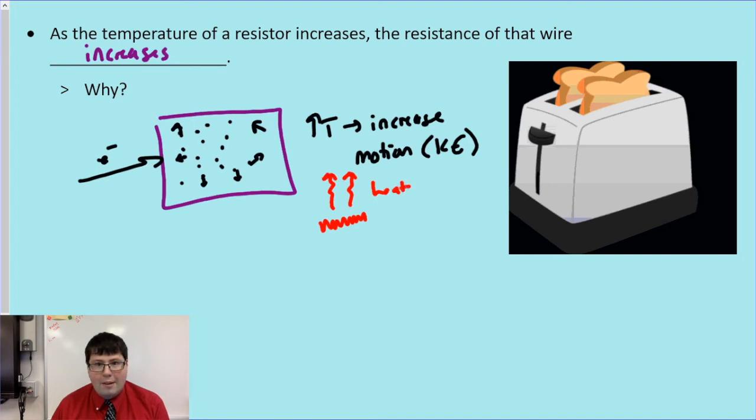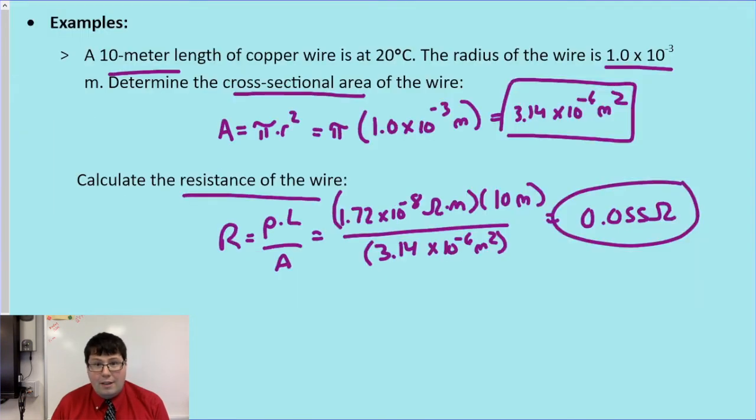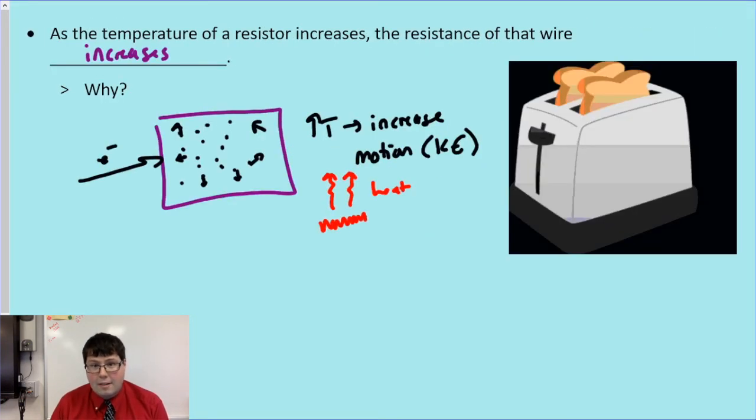It toasts our bread. So if we're making a toaster, we would want to pick a high resistivity material. And any guesses what material that is? For those of you who just pulled out your reference table, you would be right. Oftentimes, toasters are made out of nichrome. At least the filament in the toaster that heats your toast is made out of nichrome because nichrome has a high resistivity, and that lets it let off heat to heat your food.